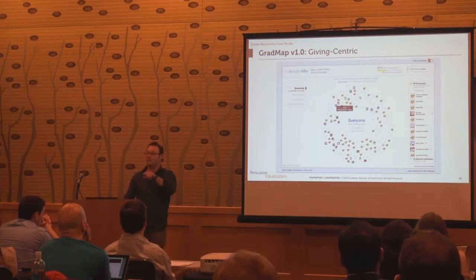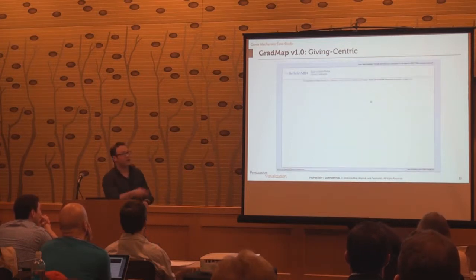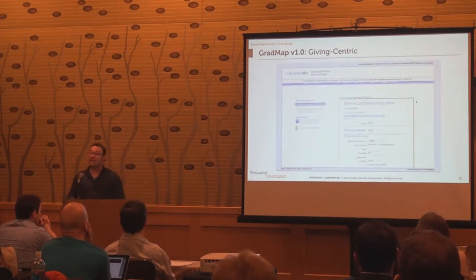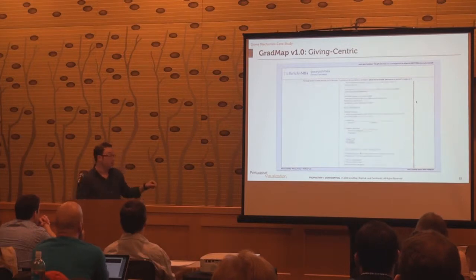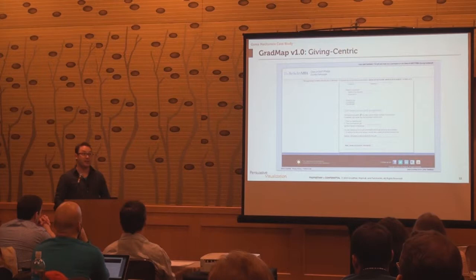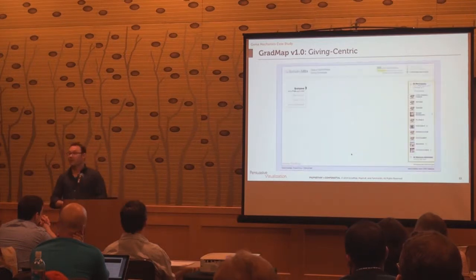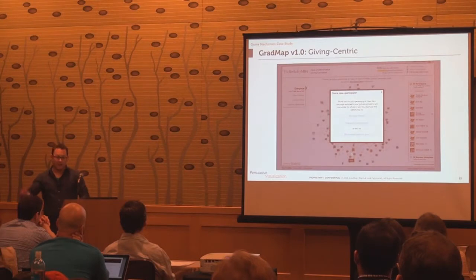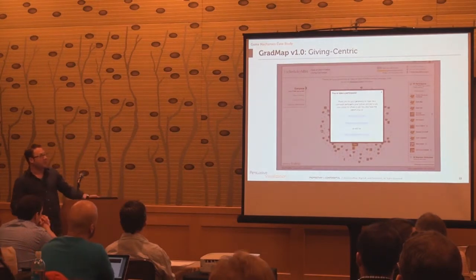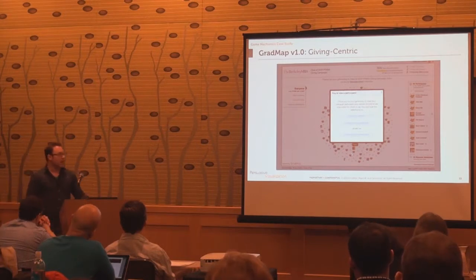When I click the give button, it's integrated into Berkeley's existing giving flow — so I'm not processing transactions, though we have the ability to do so through Stripe. It passes in their external ID by a GET variable. They fill out their giving information, we ping the back end looking at a feed of recent digital gifts, and as soon as we find a match between the ID we provided and the ID in the feed, boom — they're credited as a participant and their face is visible. They also receive an email saying they are now visible in the map. They can see their impact, write a note on their profile about why they gave, and most importantly they can encourage others — because this was built as a viral giving platform.